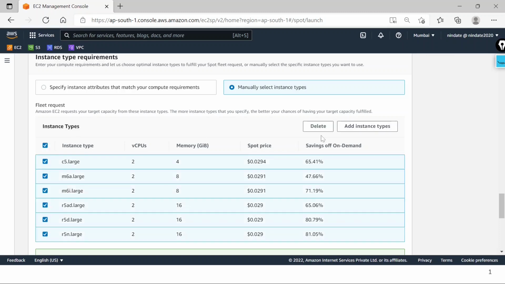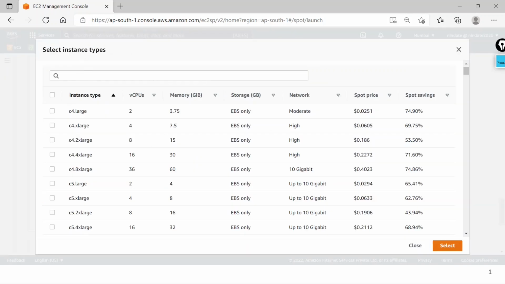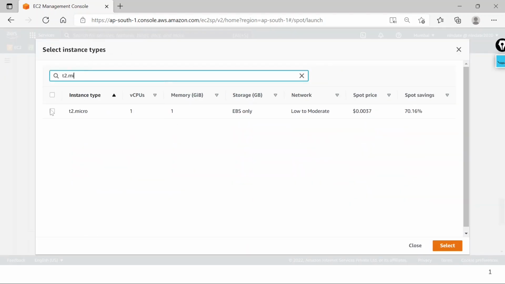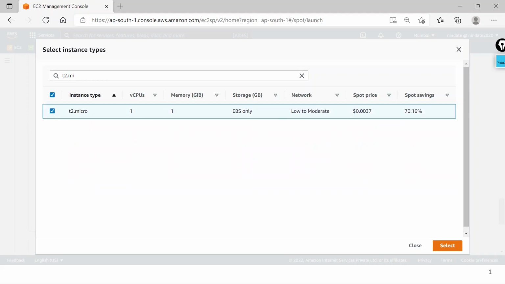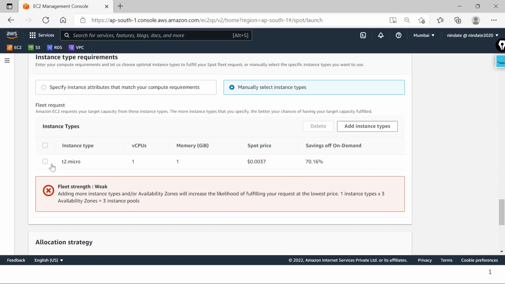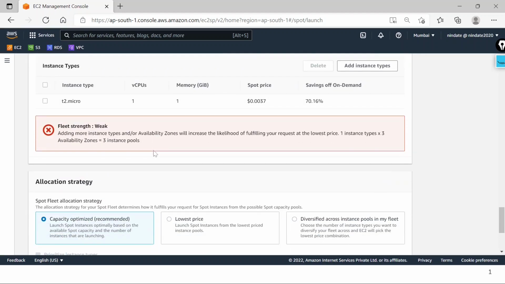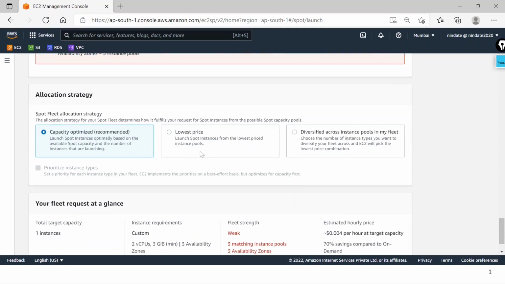So what I'm going to do is delete all this, and instead choose the T2.micro because that's the cheapest. And as you can see, this is available for up to 70% savings. Okay, so the current spot price going on is this much, and that's around 70% cheaper than the on demand. So I will choose this as the instance type. When you choose only one instance type or size, then if that is not available, no instance gets launched. But if you select multiple, then amongst whatever is available, AWS can launch your instance to match your request. And there's also an option to see how much the cost is going on and so on. So I will show that in a bit.